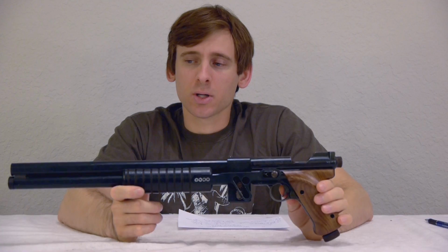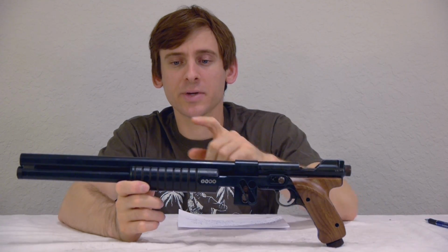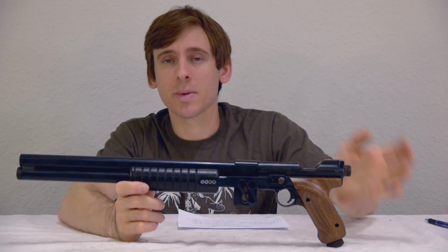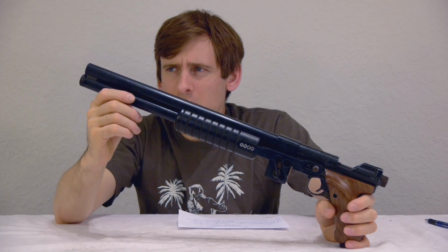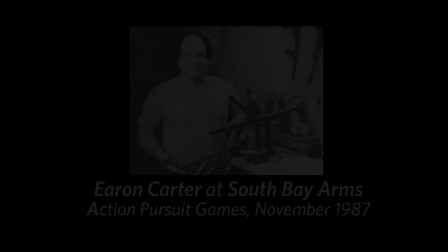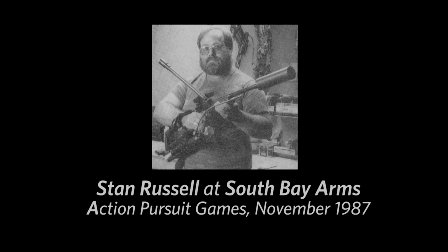The gun pictured in both APG and in Frontline had a shorter barrel. I believe it had a shorter pump, and the barrel's construction looked like it was made out of brass. This gun has an aluminum barrel with flat milled sides that, it looks like, are welded together. So I would definitely say that it's likely Earon made the barrel for this and milled the sides down, and then it's possible that Stan Russell welded it together because Stan was, as Earon told me, a welder.